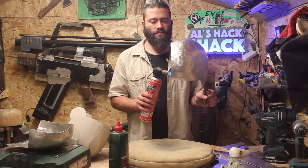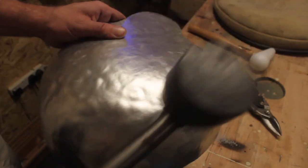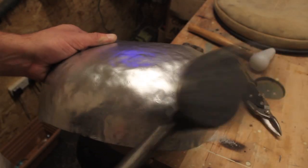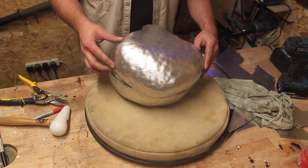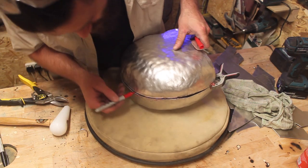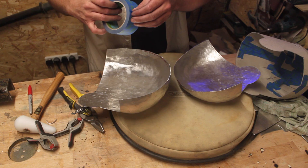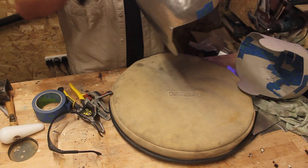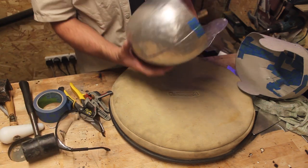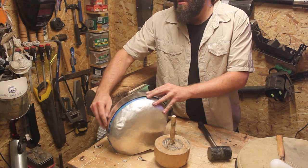With all the hammering, the piece sometimes gets work hardened so you have to anneal it again with heat. Once you're happy with one side it's then a case of mirroring it and repeating for the other half of the helmet. Now where we cut the paper there's extra metal in between so you end up having to cut a bit off because it's stretched out. I don't have the capabilities to weld aluminium in the shack, so for this process it's just going to be riveting to hold the two pieces together.